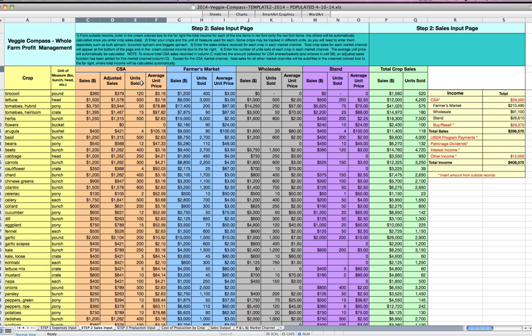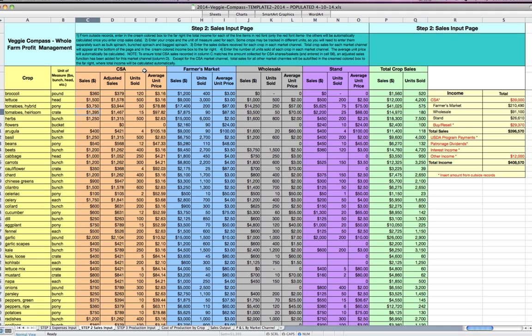First, you enter the number of units that went into the CSA boxes over the course of the season here in column E. And then in column C, you assign a value to the particular crops that went into those boxes. I use our full retail price that we can get at farmers markets. And that's because we tell our CSA customers that the value of the vegetables is not discounted if they buy a share. The reason they join a CSA is not to get cheaper food, but to have the luxury of getting the cream of the crop without having to be at market at sunrise.